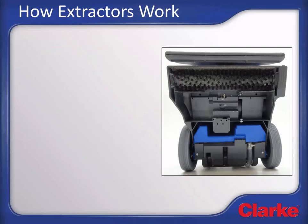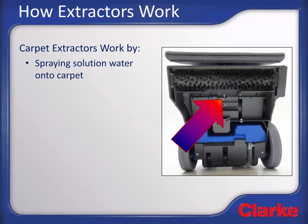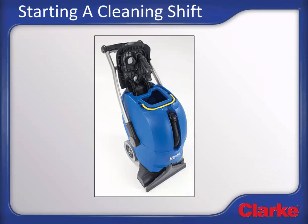It's helpful to have a basic understanding of how a self-contained carpet extractor works. To clean carpets, this machine executes 3 functions as you pull the machine along the carpet in the direction indicated. It first sprays solution from the solution tank onto the carpet through the spray nozzle. Then, the brush agitates the wet carpet fibers to loosen the dirt and soil bonded to the carpet fibers. Lastly, a powerful vacuum recovers the dirty solution via the vacuum shoe, carrying away the soil and most of the solution water. The recovered water is gathered in the recovery tank for later disposal.